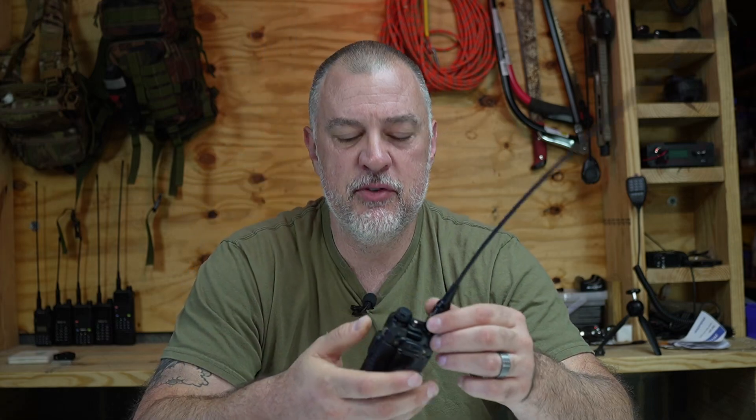Now, with that said, there could be all kinds of reasons why this is — atmospheric differences, differences in our environment, maybe more leaves, maybe something to do with solar flares, who knows. All kinds of different environmental factors can come into play with why this had a little more static than the UV 5G Plus. So I don't want to eliminate this radio as a possibility just because it didn't reach as far. We can't control the environmental factors completely. We do try to stick to cloudy or overcast days when we do these tests, with no rain, just to have as close to the same environment as possible.